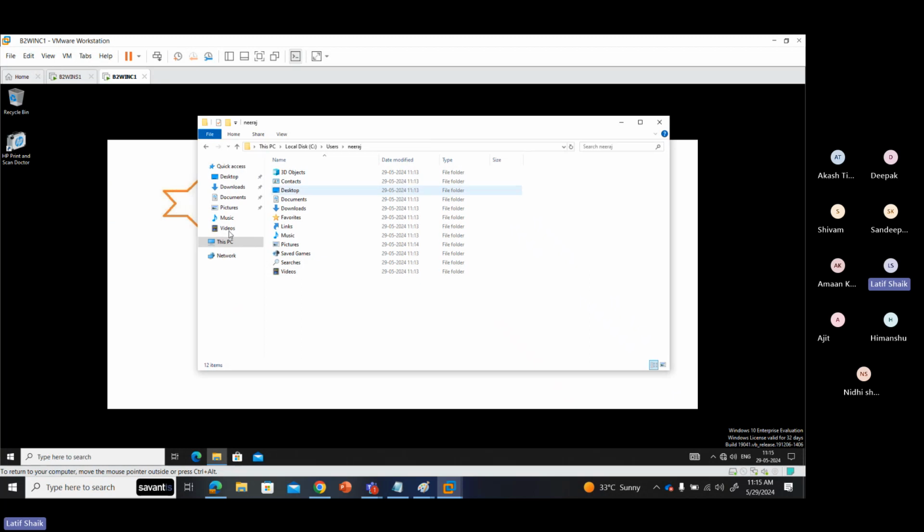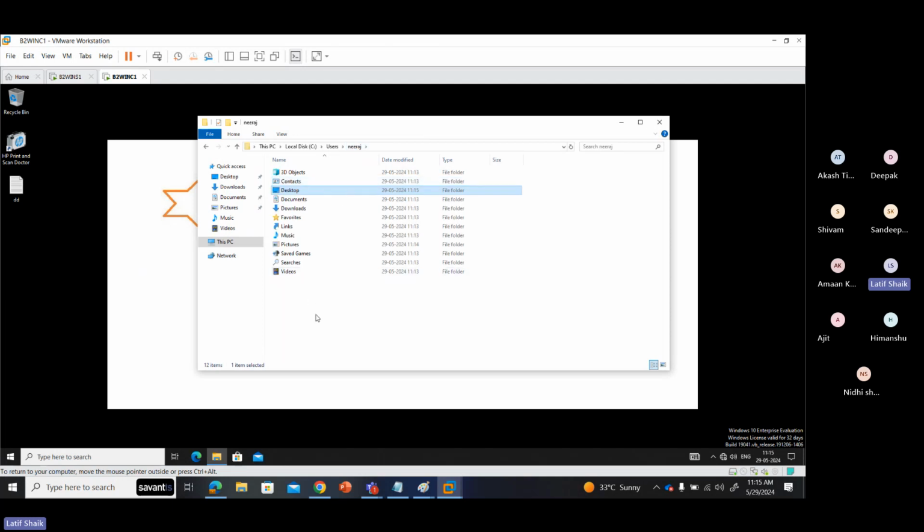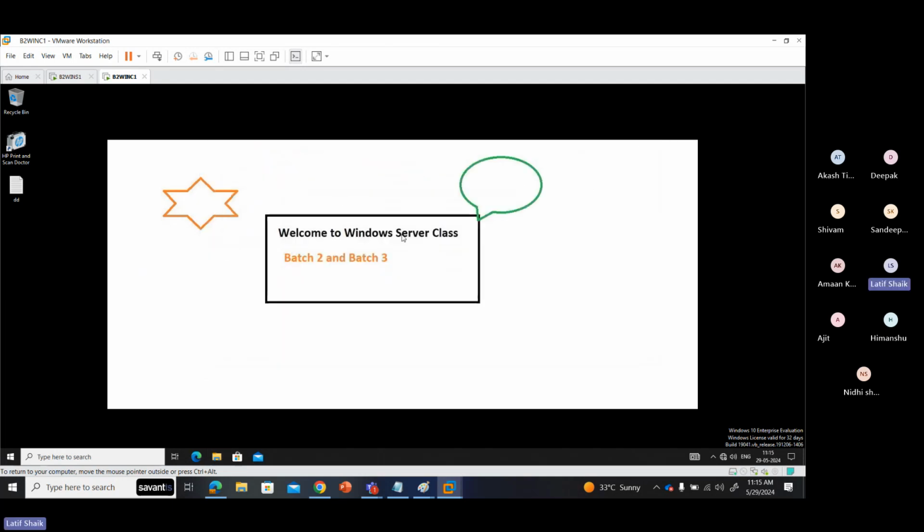If I create data on the desktop, it will be created under this desktop only. Here I created some text files. See, it is showing on the desktop. It is Neeraj's profile data. One user's profile data cannot be accessed by another.